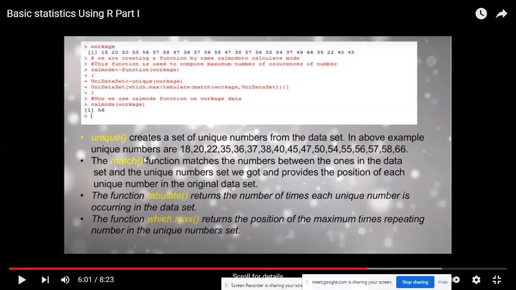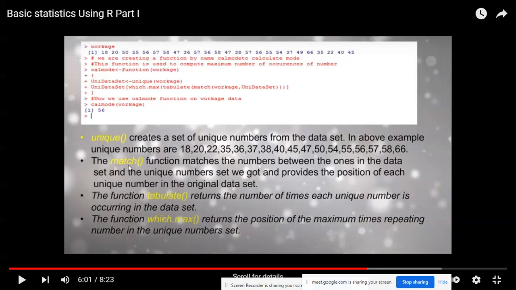Then the next attribute that we have used here is match, in bracket workage and then data set. So what is the match function? The use of the match function is that it matches the numbers in the data set with the unique number set we have got, and provides the position of each unique number in the original data set.